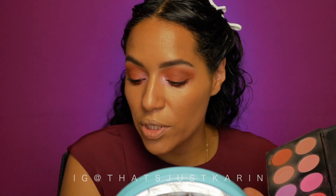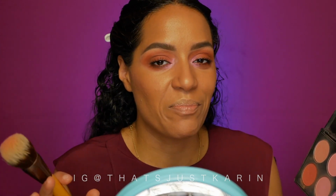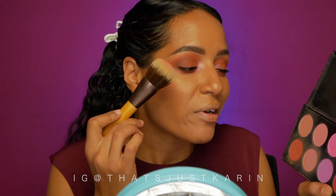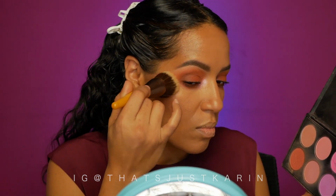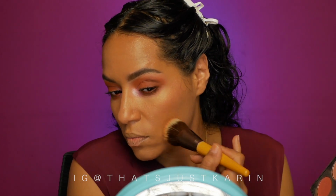Yeah, let's change this brush. That's step one. This brush here is from Eco Tools. I normally use this for foundation. Since I already used my other favorite brush, which is the Vintage Cosmetic Company large stippling brush, we're gonna use this. Hopefully it doesn't make it look crazy. Okay, so this is a starting point. Ooh, it does look good though with this color.